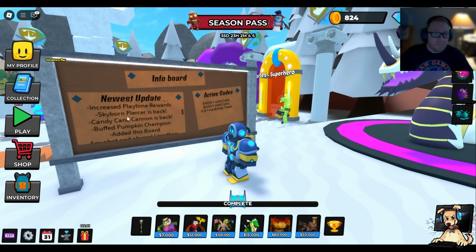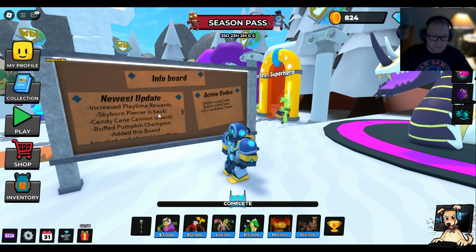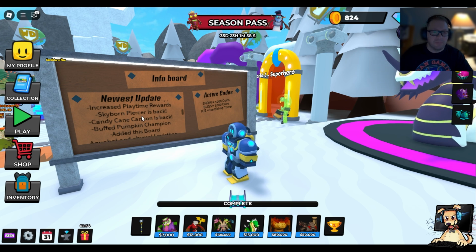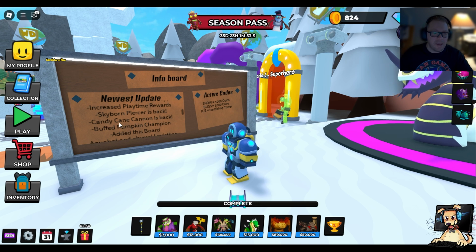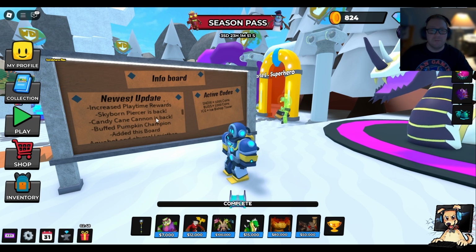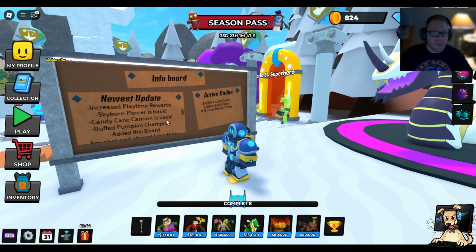All right, now, Skyborn Piercer is back. That one was interesting. I can't remember why I wasn't able to buy it the first time around, but it's back. I'm going to show you where. The Candy Cane Cannon is back. I never even saw this one. I'm going to show you where that's at. Buffed Pumpkin Champion.